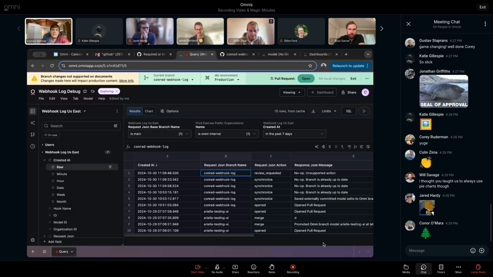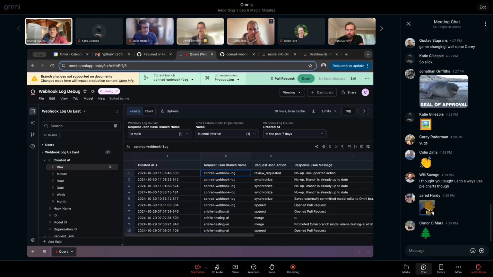Okay, so yeah, I was just saying, this is our internal instance, and the backstory on this is, a couple months ago, I added some debug logging, basically, that I write to the internal database for webhook, pull request webhook events to try and track this stuff down. And this week, I finally got around to modeling it. After that, I started ETLing it to our data warehouse so that we're not hitting our transactional database with any kind of queries.